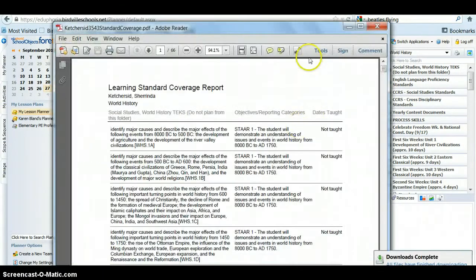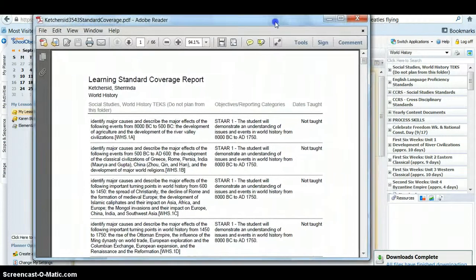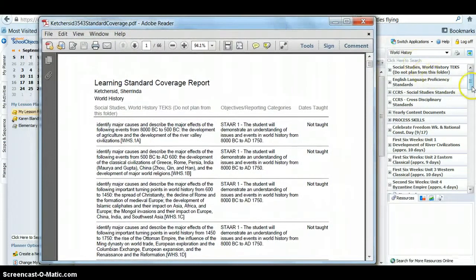Now I want to talk you through what we see here. If you'll notice, in my curriculum, it starts with a folder that has every single social studies TEKS in it. It's not the folder I've been clicking my standards from. I do that down in my first 6 weeks. So that's what I'm seeing here. This is that World History TEKS. You'll notice I've got the label right here. It's kind of gray, and that matches the label of this folder.